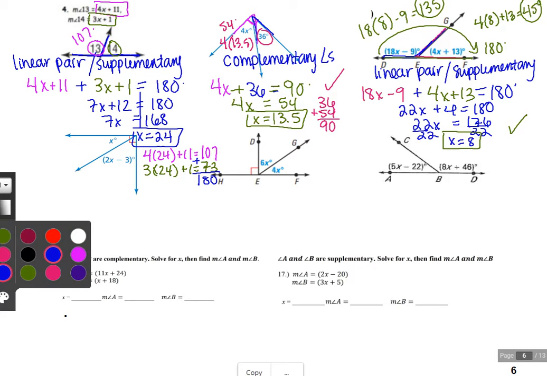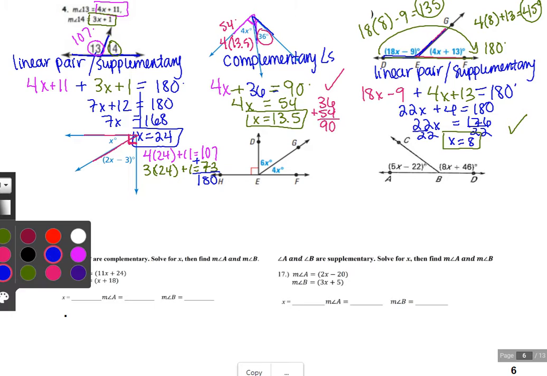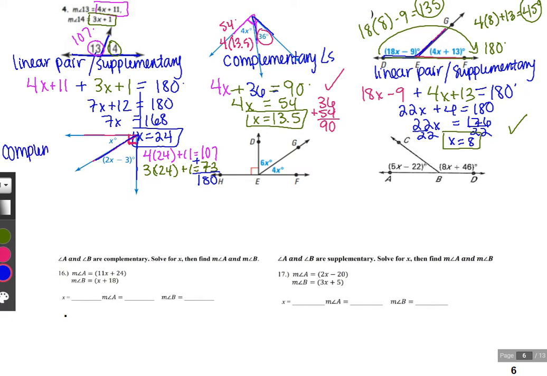Alright, on this angle, you might notice we have another square arc, so that means we're looking at a right angle, a 90-degree angle. So we know that we need to combine these angles to equal something larger. These two angles are part of our 90-degree angle, which means that if I combine them, they should equal 90. So our special relationship name for that would be complementary angles. Complementary just means you have two angles, or any number of angles, that add together to equal 90 degrees. So anytime you have angles adding to equal 90, you have complementary angles.